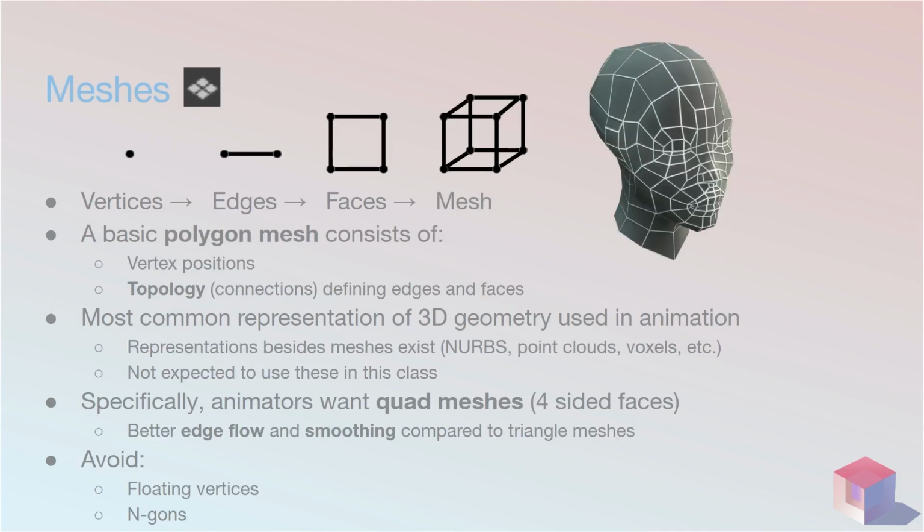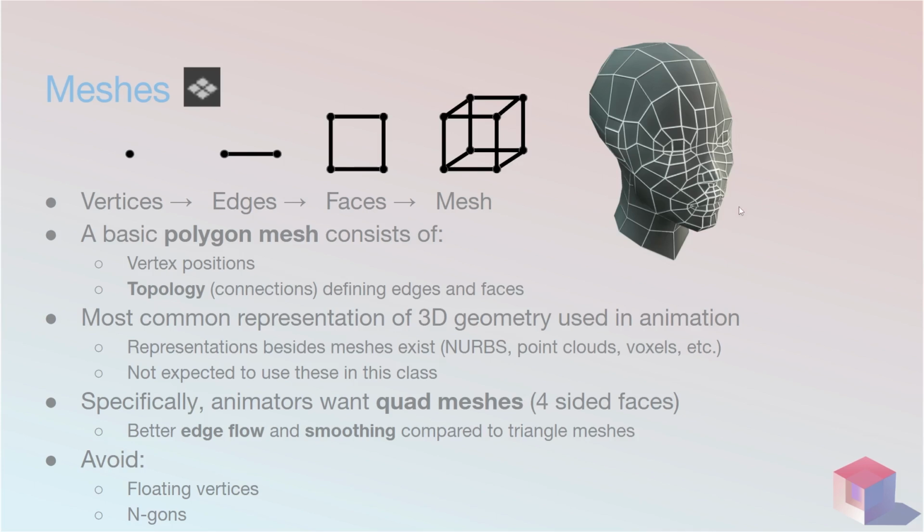Okay, so firstly, let's talk about meshes. A mesh is comprised of a bunch of faces, which are comprised of a bunch of edges, which are comprised of a bunch of vertices. Think of it as each of them being components of each other. So you have this vertex here, and if you have two vertices, then they form an edge. And if you have more edges, then you form a face, and then a bunch of faces together form a mesh. Like this human head over here, this is a mesh. So meshes basically refer to the whole geometry that you're working with.